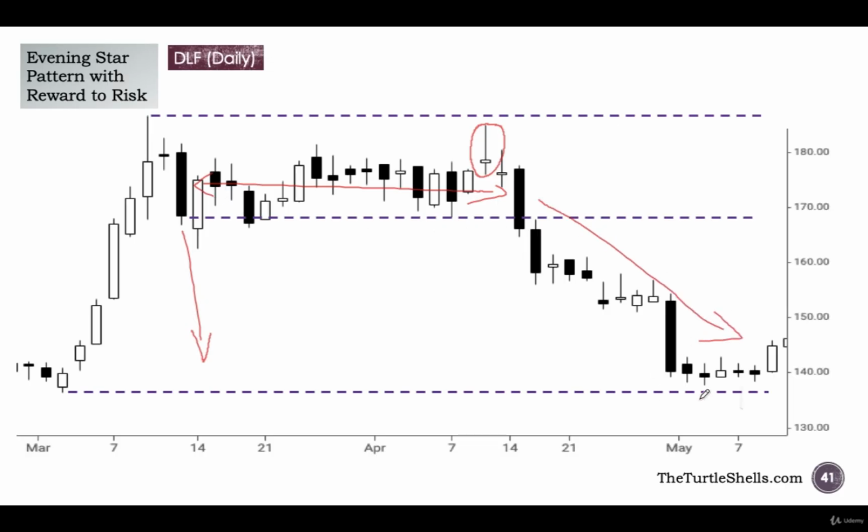Okay? So this target was not achieved, but these small candles would have given us enough clue that probably the bulls are sitting there. The bulls are not allowing the price to break that support level. Okay, so that was probably a good time to take an exit from the market.